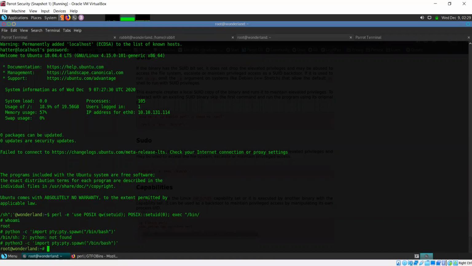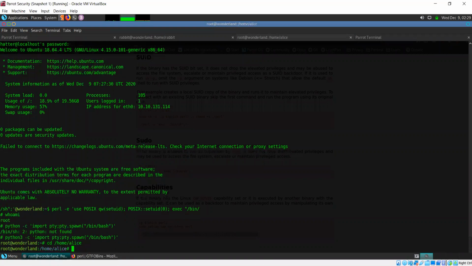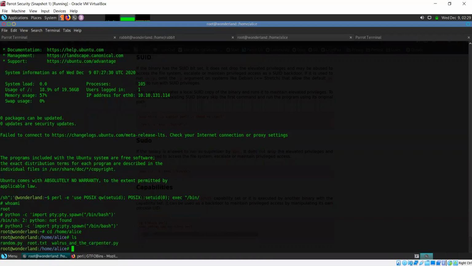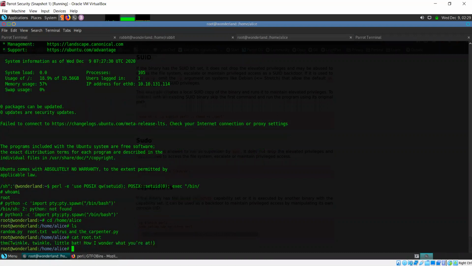Okay, so now we are root and we need to access the root.txt file, which we've seen is present in the home Alice directory. So there's that file. Let's access it. And this is the second and final flag for this machine.